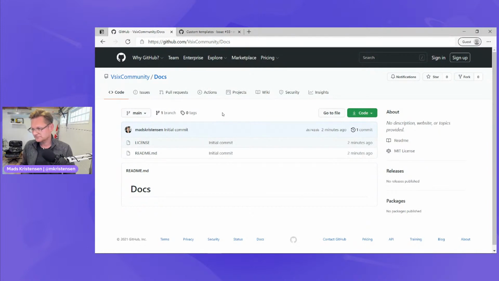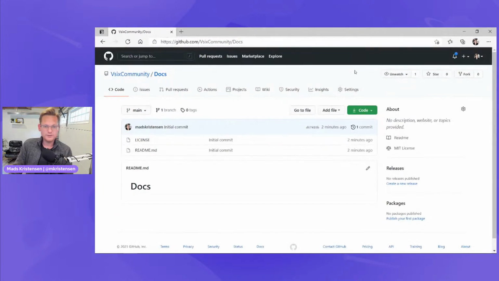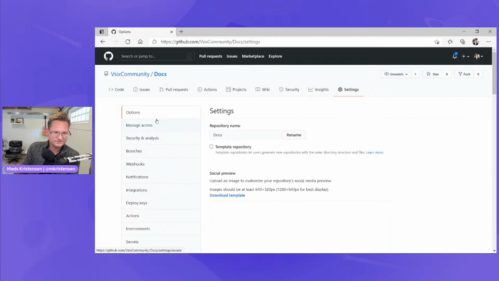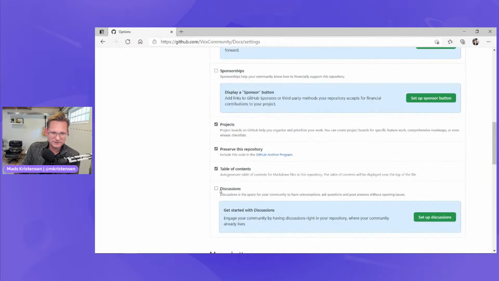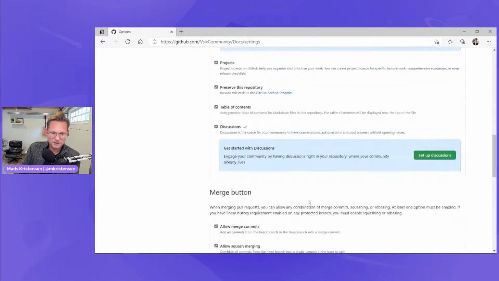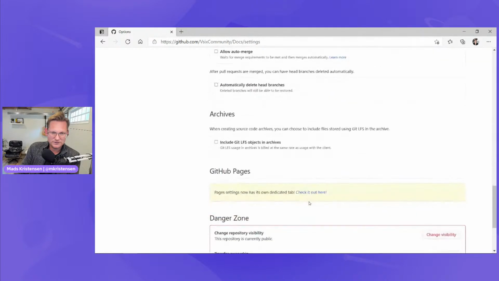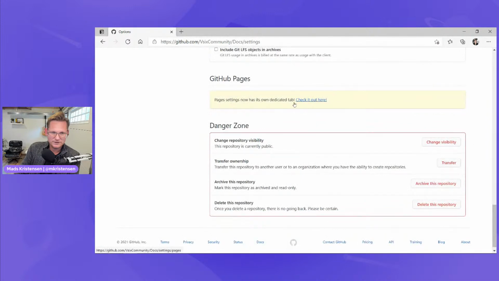Okay. Well, we'll figure it out. Oh, I think in the project settings you can say auto generate for the whole thing or for just a folder. So you probably want the root, because it is the docs. You can go to settings right now. I think it's in that one. Yeah, it's right here. Sponsors, projects, discussion. Yeah, we want discussion. Where is it? There it is. GitHub Pages.